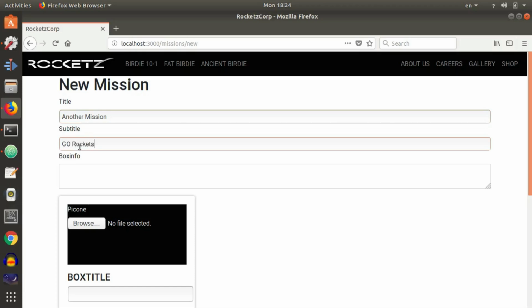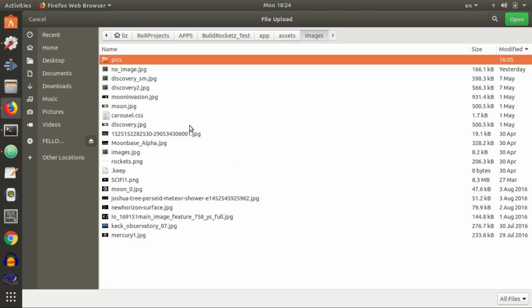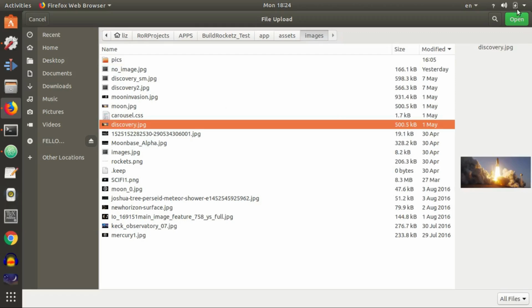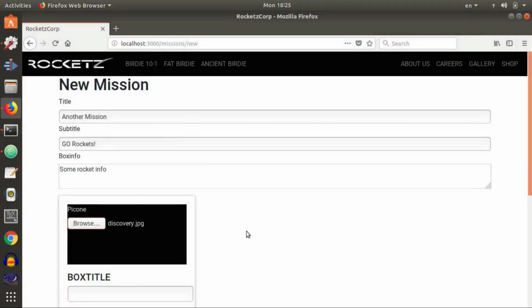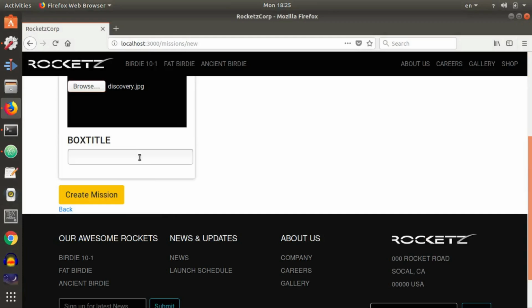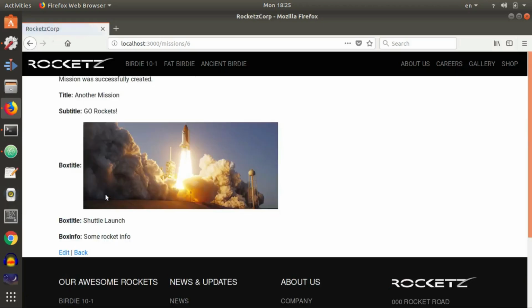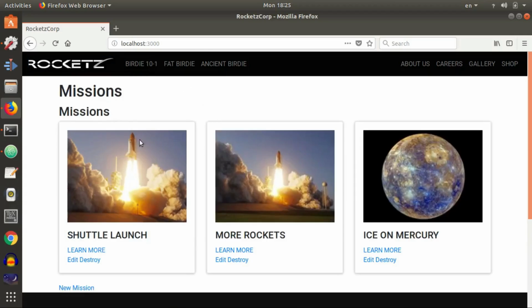Another mission, go rockets, and put in some fake text here, upload an image, and then let's do that one, and then create a box title. So in many apps you're creating, you might need to create a lot of data to demonstrate the app. So today we're going to go through how to create lots of fake data.